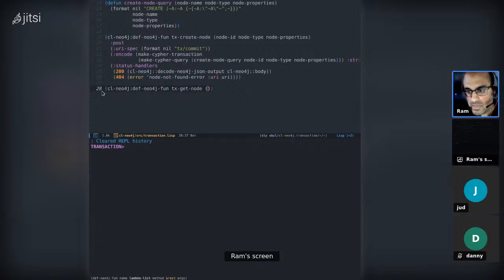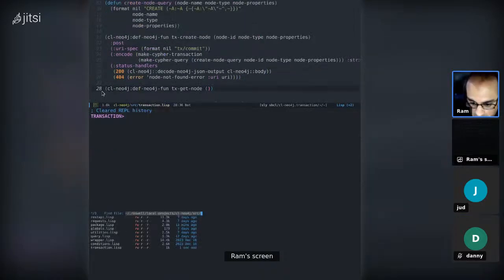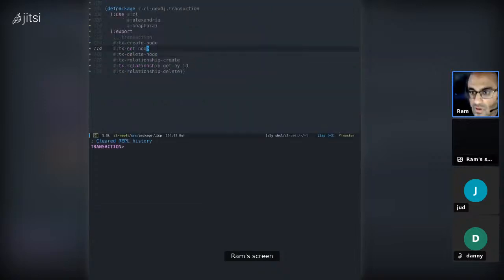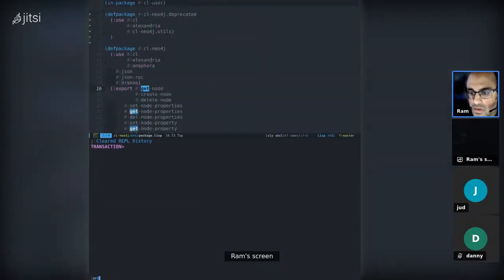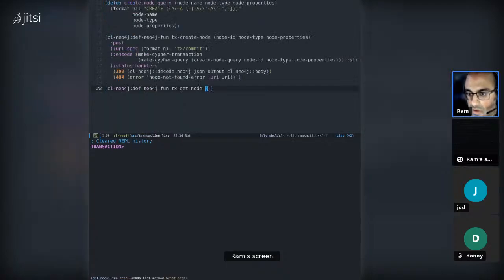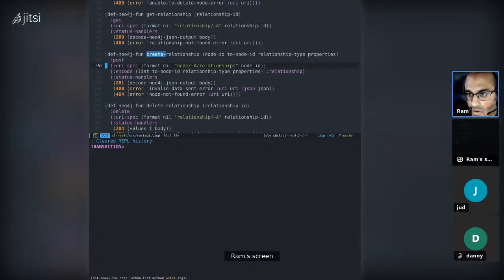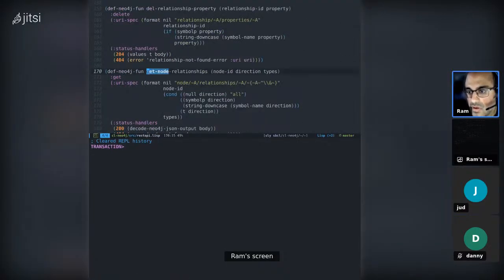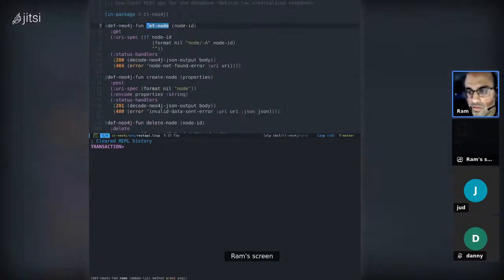Let's say that we want to do get node by ID. Okay, so let's do this. Hold on. Go back to package. Is there a get node by ID? Okay, so get node here originally is using node ID.